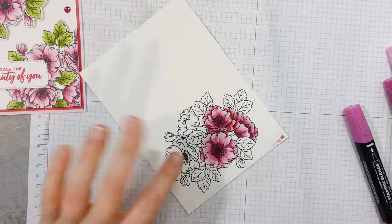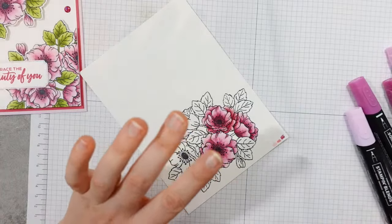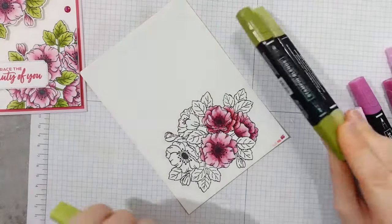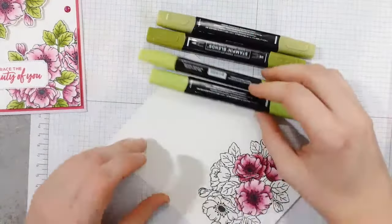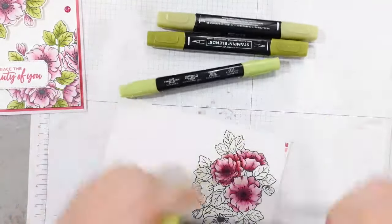Okay, so I've done three flowers. I've got two left. I'm going to move on to the leaves, and I'm going to pull out Granny Apple Green and Old Olive. So these are colours that you might not necessarily think go together. And they don't really, so I'm just going to show you what I did with it.